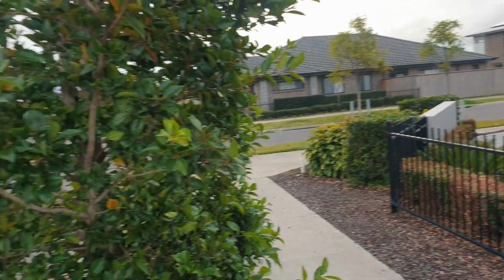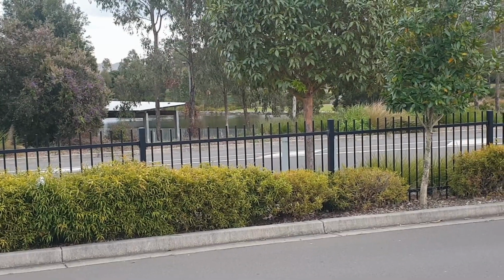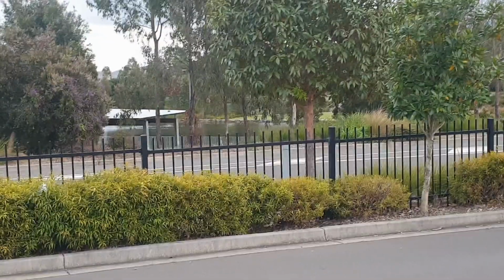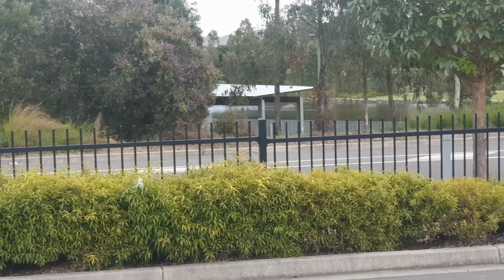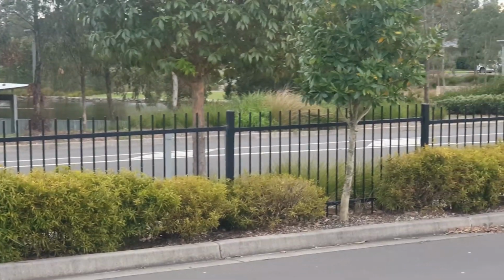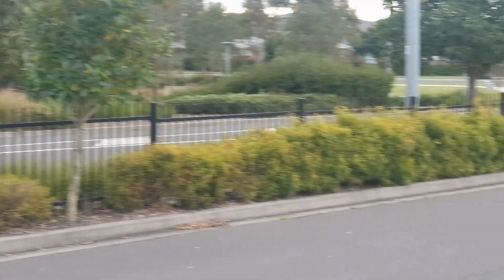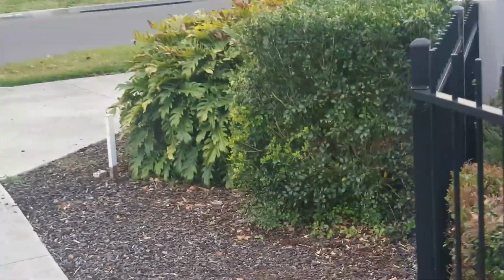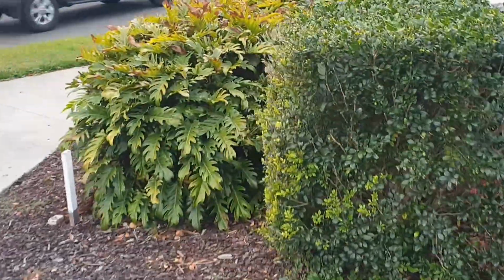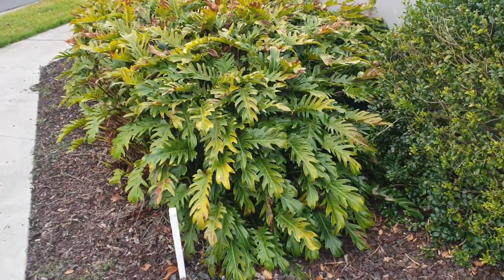And the beauty about this location is you've got this beautiful natural pond over there, just over the side of the road. And not only is it beautiful to visit and look at, but it's really nice to hear the sound of ducks and all these other water birds. And you can even hear the sound of frogs. So it's really nice to see and hear that. And I love going over there for a bit of a walk. And I even heard a frog in one of our shrubs over here. Not sure what type of frog it was, but that was really nice to hear.